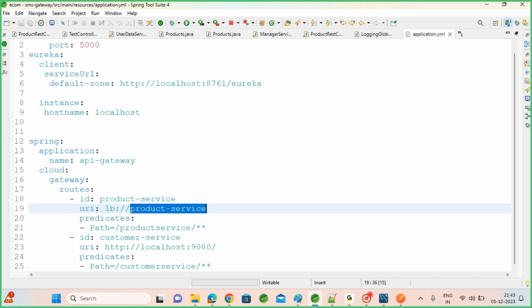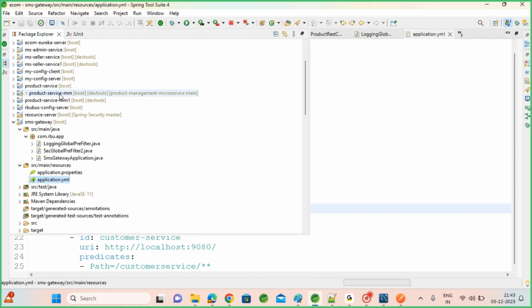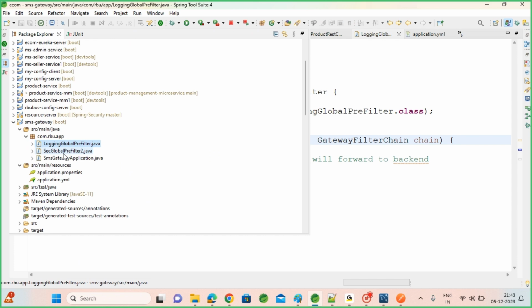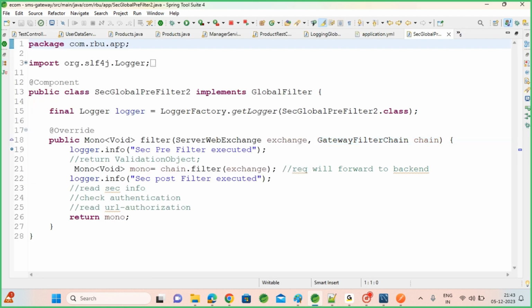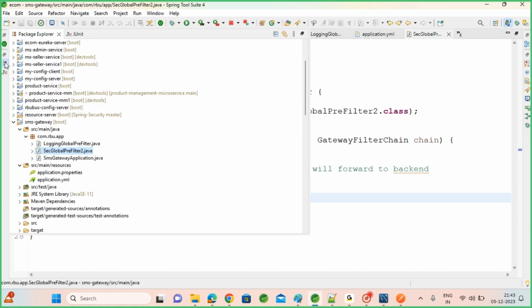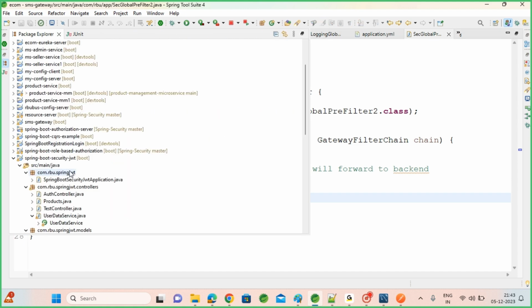Then when there is a request, it will again go back to the security service, and it will verify whether the user is authenticated or not. If everything is good, you just allow, or else from your filters you can break the flow. Maybe from security you can break the flow here. That's it.